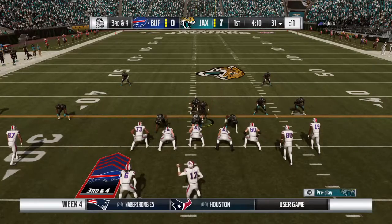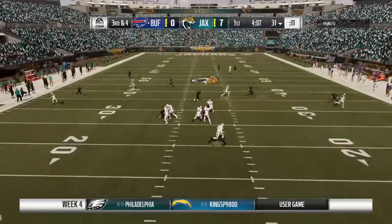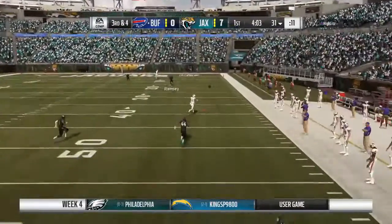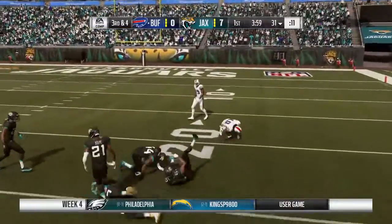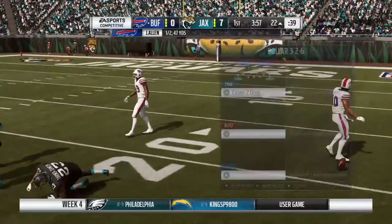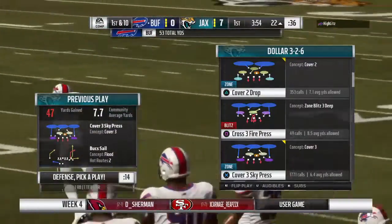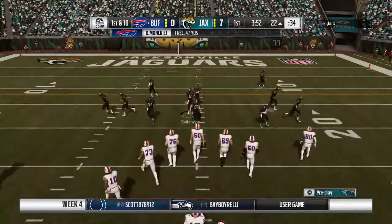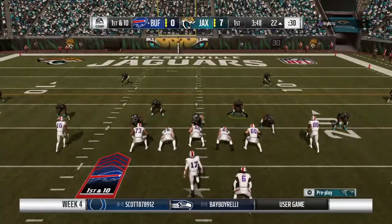All right, now, lucky 56. Allen from the gun on 3rd down. Flush to his right. Now he'll let it go deep right. He's got a man, complete. And all the way down to the 22-yard line. It's a big play for the Bills on 3rd down. 47 yards. So the big play gets them all the way down to the outskirts of the red zone here for 1st and 10.